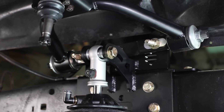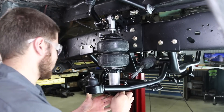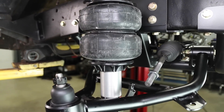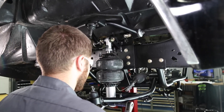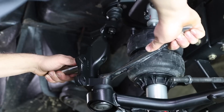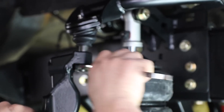We are setting this truck up to run our Shockwave air suspension, but our coil-over shocks will mount exactly the same way. Both provide adjustable suspension tuning for height and ride quality. Air suspension will also allow you to adjust for changes in load capacity and let you air out for that super low stance. The spindle for the system allows use of many popular brake options in both Ford and GM bolt patterns.